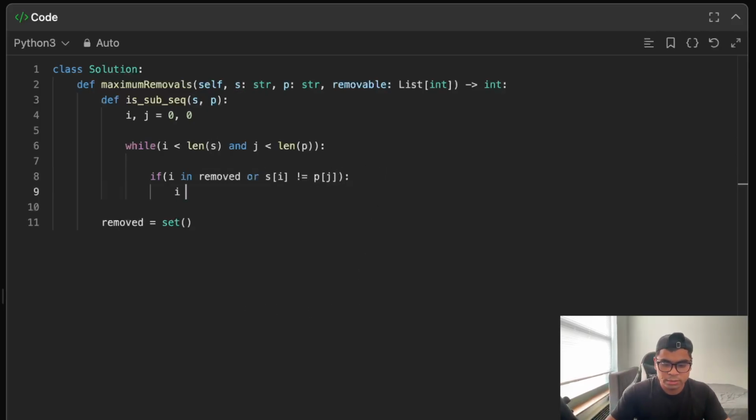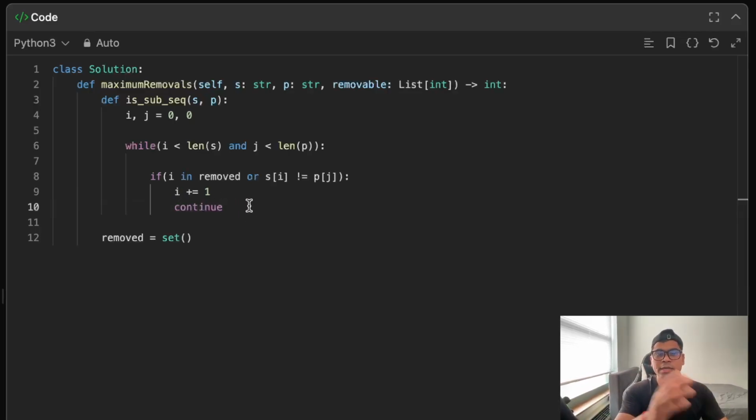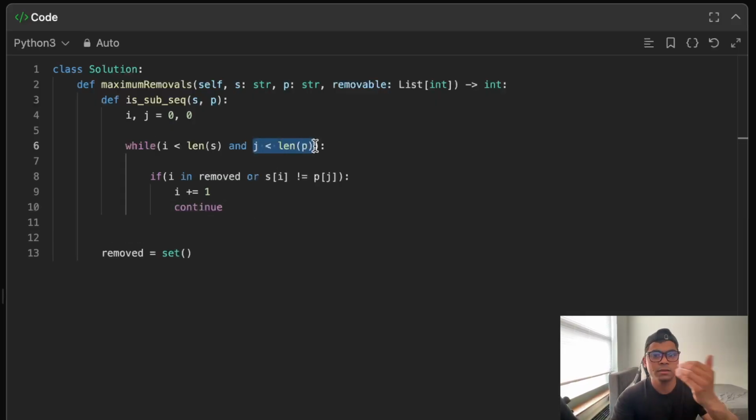That means what? Let's increment our I by 1 and then continue to check, basically, it will go back here after incrementing it, so that it can check if the next character from s is equal to p, because at the end of the day we want to try to get to the end of p. And this will come out of here, either from here or here. Either it didn't find all the characters, or it did find them and j became equal to the length of p. I hope you're understanding. If you have been coding for a while, I'm sure you're following me.